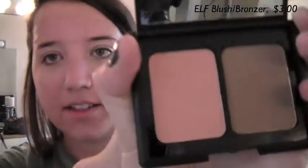Just like that. Alright, so once your foundation is totally finished, I'm going in with my e.l.f. Blush and Bronzing Duo palette. This palette is so pretty. So it looks like that. And a lot of people say that this blush is a dupe for NARS Orgasm Blush, so that's really cool.